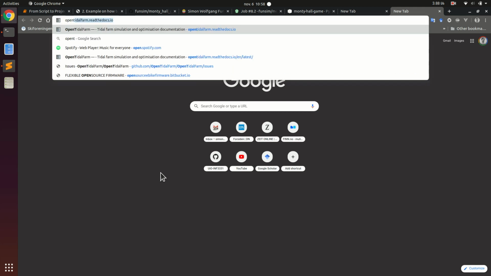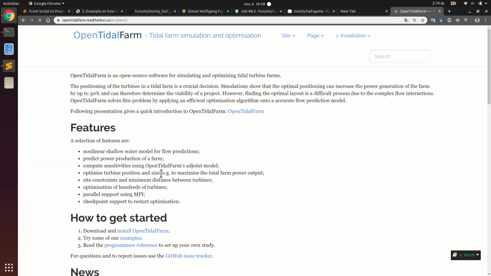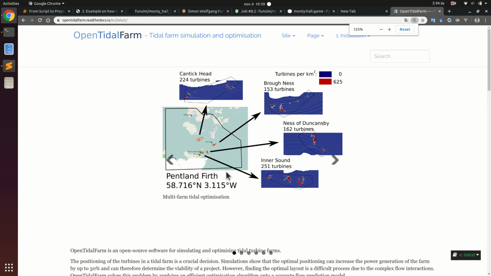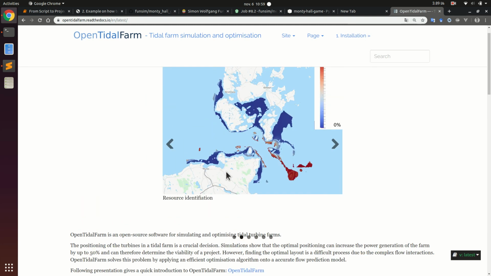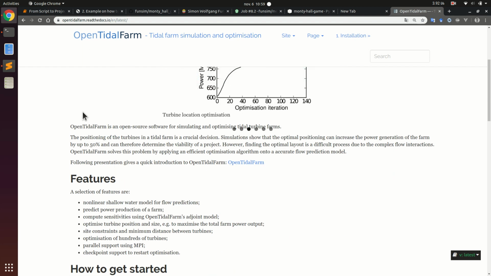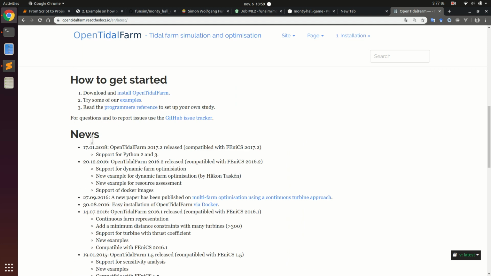The project is called OpenTidalFarm. It's an open source simulator that I developed to simulate tidal turbines. And this is the web page, essentially built with this Sphinx tool. You can see it has some nice sliders, features, news.